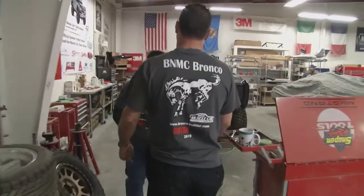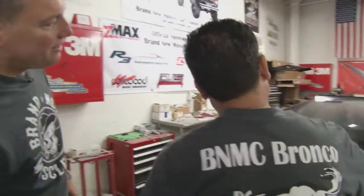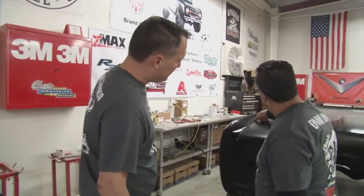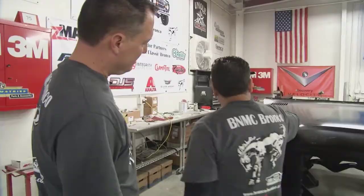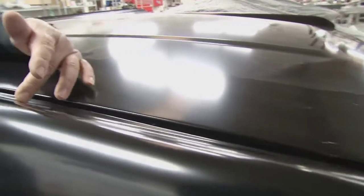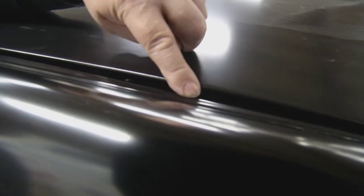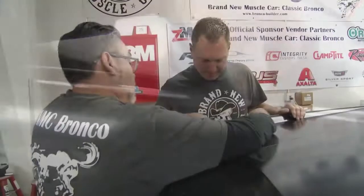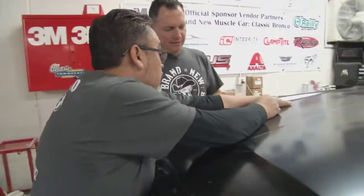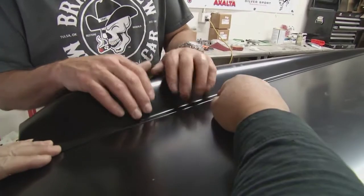Martin comes to David with a fender issue: 'I got an issue with this fender. When I put the hood on, it makes a chunk right here — it's curved. The fender is too low right here in this area.' David examines it and agrees: one side is almost even, but the problem area is off. Based on time constraints, they'll have to weld on a rod, grind it down, and clean it up.